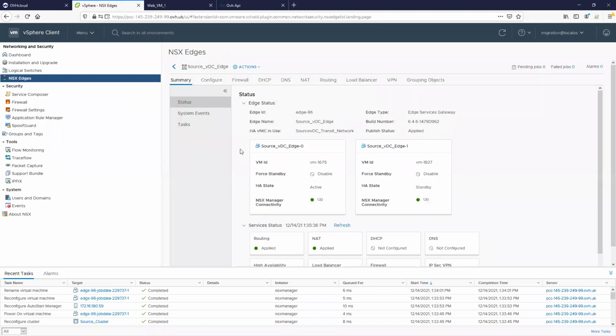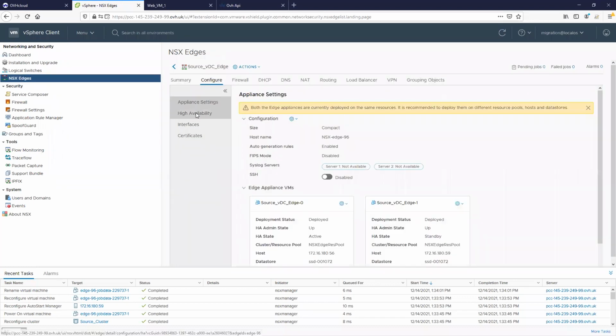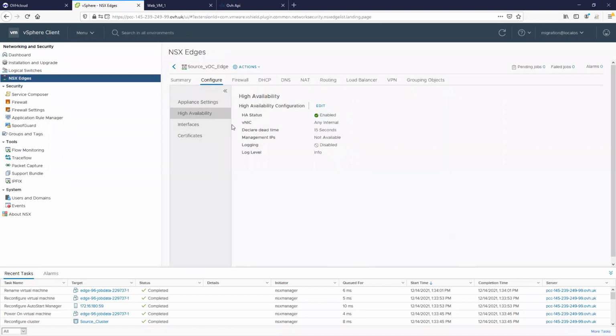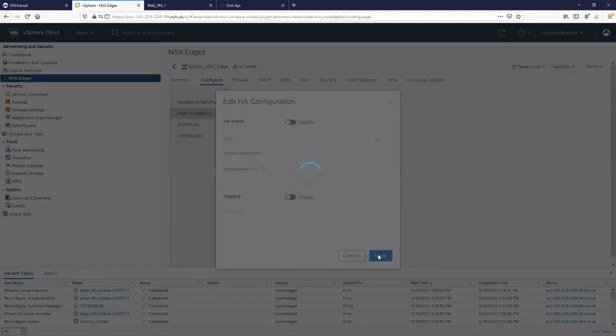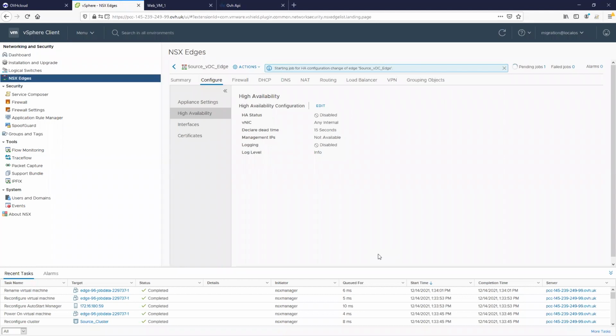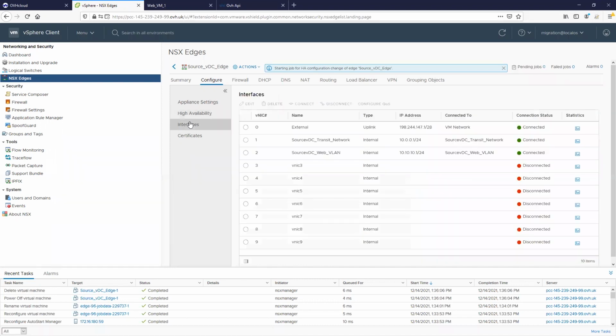In this demo, the edge is in high availability mode. So I will disable this service to minimize the downtime. We will now change all VLAN-backed interfaces, including the VM network, to temporary VXLAN networks.